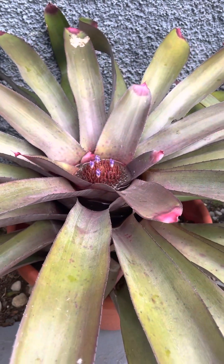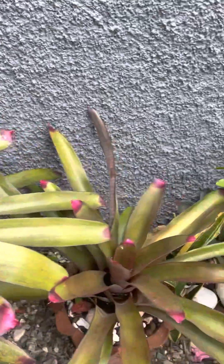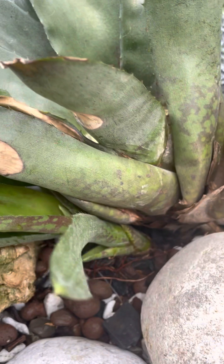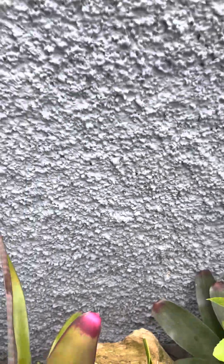So this is one of my original Bramyriads. Then I acquired this one over here — she's not looking so great, but that's the mama. And if you look under here she has a pup. She gave birth to this beautiful little girl and she is waiting right there. I'm not sure I'm going to take her off; I may leave her there so she can just thrive right where she is. And from this one she gave me another baby.